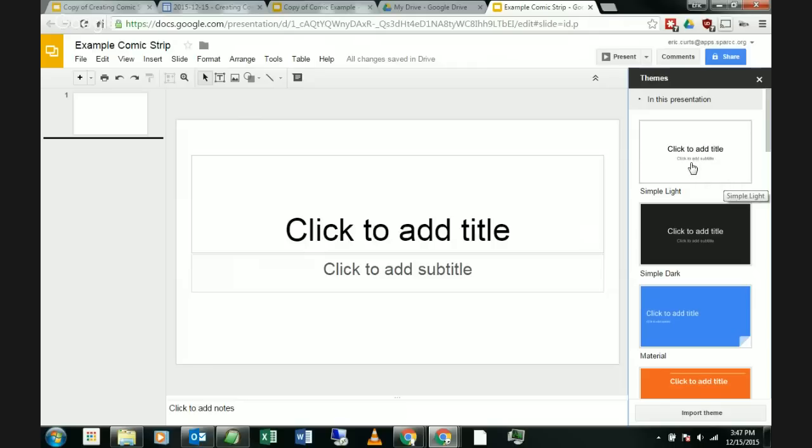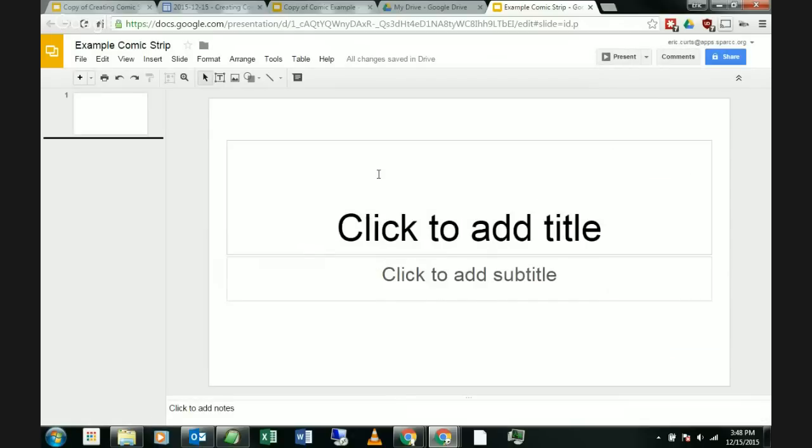The reason I'm saying that is because I want to start with a blank canvas and I'm going to put all of my characters on there and I want to set the background and I want to do that. Now, you don't have to. You definitely can pick other ones if you want, but sometimes they've got colors and elements that could be distracting. So I'm just going to go with a plain white, simple light theme. And now I can close out of that little theme panel and we should be ready to go.